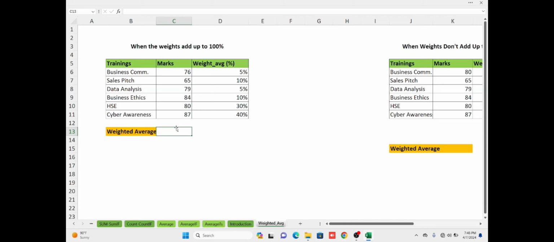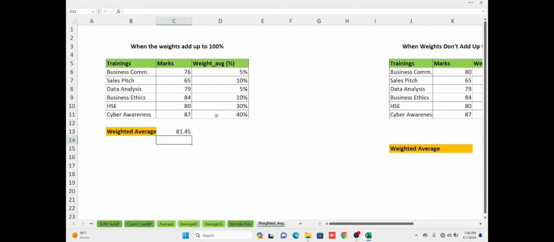Now, to calculate the grade for this student, I'm going to use the SUMPRODUCT function, and the syntax for it is equals SUMPRODUCT, and it takes two or more arrays. The first array is this, and then the second array is going to be this.